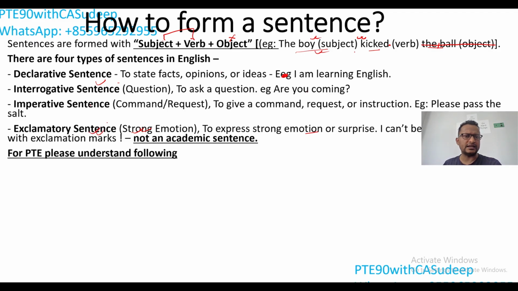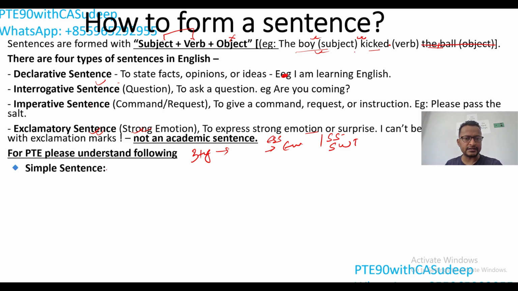The only thing is that in PTE you need to understand only 3 types of sentences, because you need to use these types of sentences when you are writing an essay, an email, summarized spoken text, and summarized written text. So what are these? In the English language, there are 3 types of sentences: simple sentence, compound sentence, and complex sentence.